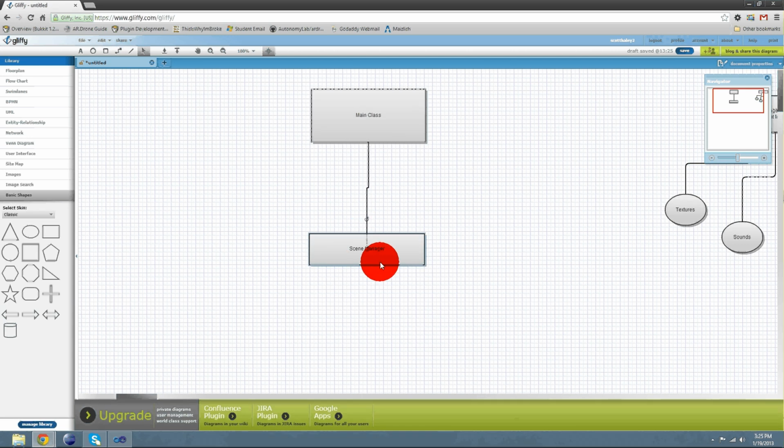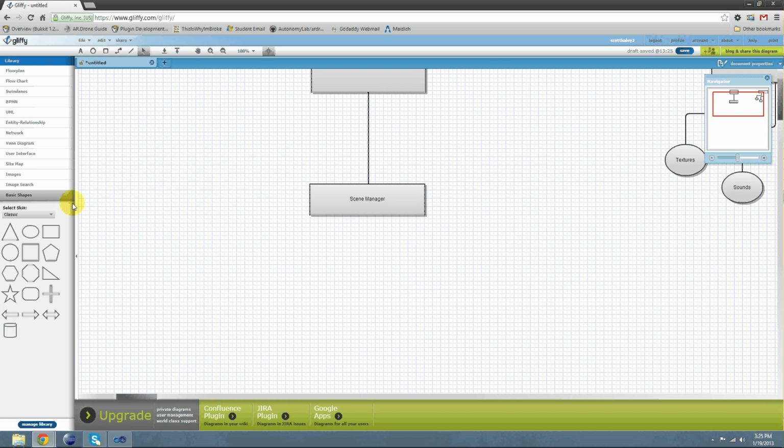I'm OCD, so I'm going to make that line up perfectly. Okay, so under the ScreenManager class, the first thing that we want to have under here is a MenuScreen, and that's pretty obvious what that's going to do. And then also we're going to have a game screen. There may be more later, but for now this will cover it.